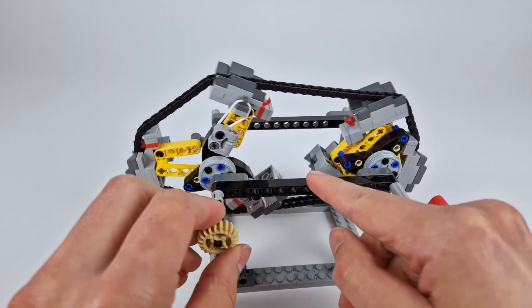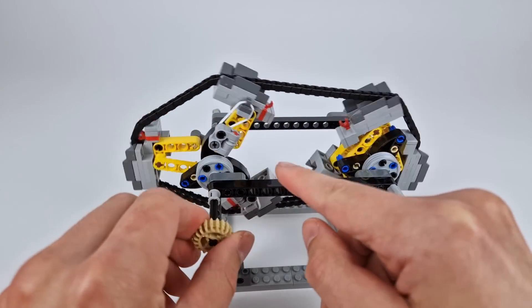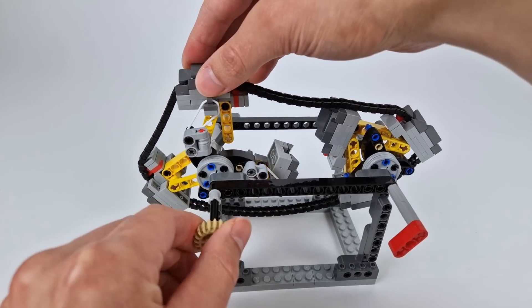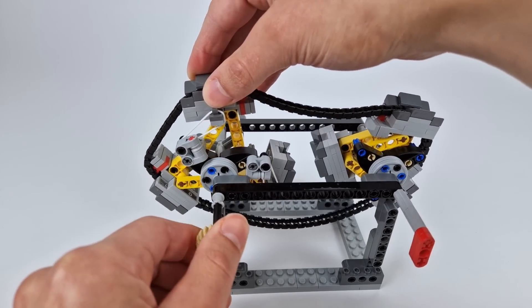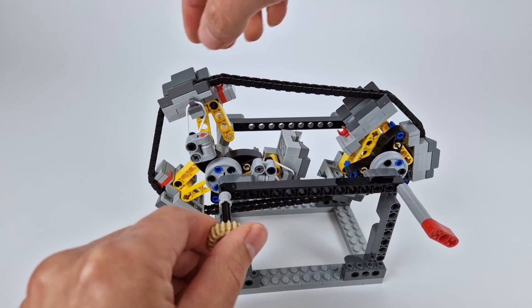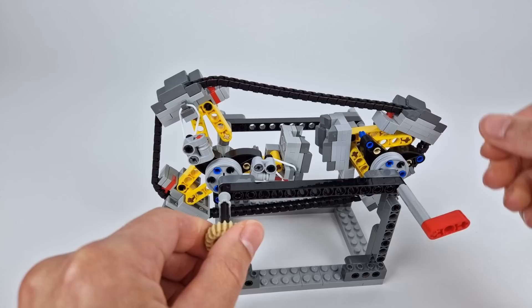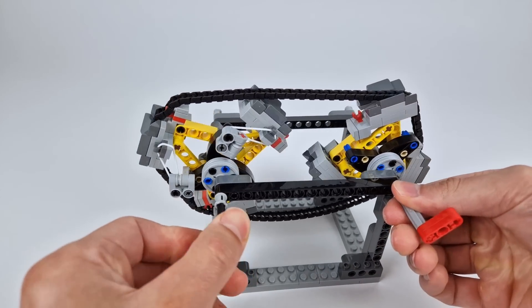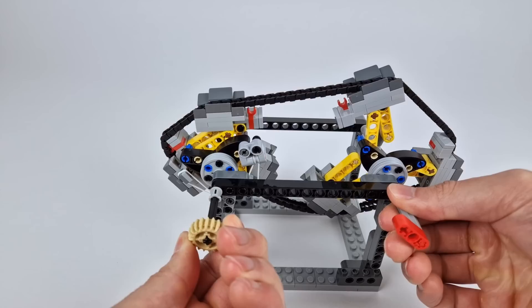This is because, just like in the torque measurer, all the torque that the input axle applies to this wheel gets transferred into these rubber bands. But then, the rubber bands transfer all of that force on into these arms of the wheel, which they can then use to put on the chain to turn the output wheel, so none is wasted.